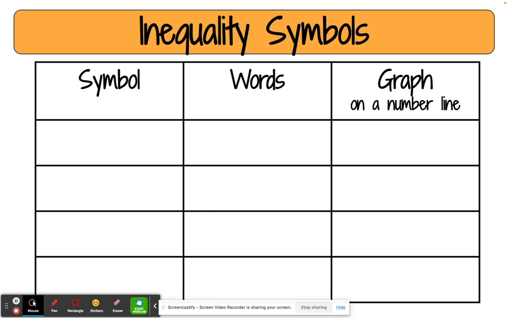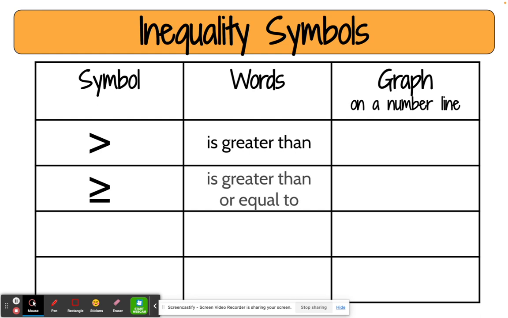So let's take a look at some of our symbols. You've done this, I think even in elementary school, you've been doing this for a while. This sign is our "is greater than." The word "is" is important. If you don't use the "is," then it is going to look like adding. Then we have that line underneath it. That line means it is greater than or equal to. And we'll see a number of examples that include equal to.